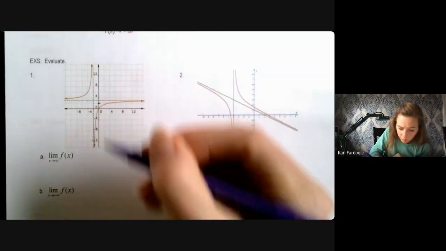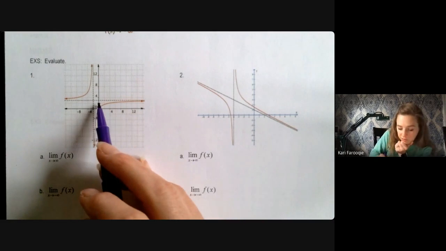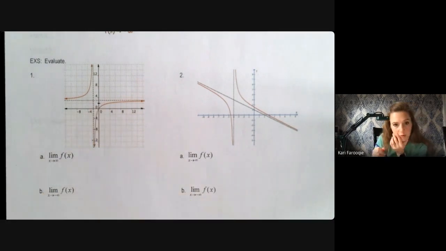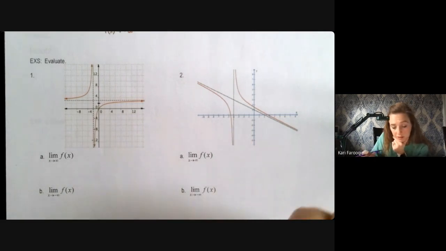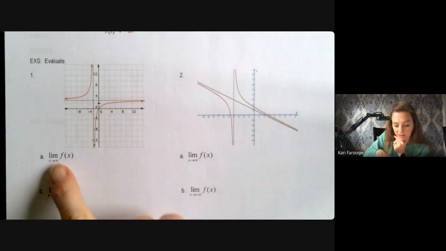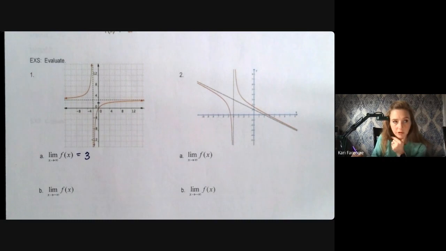This tick mark right here would be 2. I know it's not labeled because otherwise the label would overlap and you wouldn't be able to see it anyway. So we're in between 2 and 4 here. So that puts the horizontal asymptote at 3. So we would say in this case that the limit, the value that y approaches as x approaches infinity, is 3. So that's the way that we're going to think about horizontal asymptotes in terms of limits. So mostly when we talk about limits at infinity, we're really talking about horizontal asymptotes. But we now have this fancy new notation that we're going to use to talk about them.